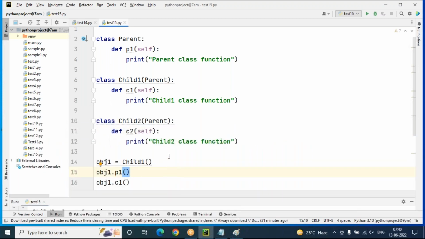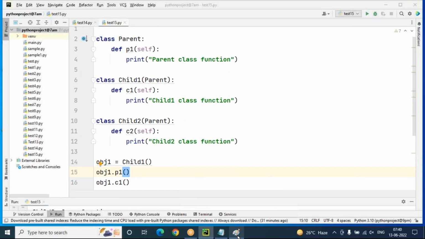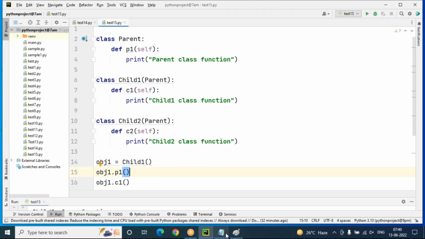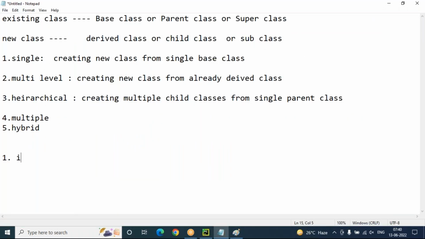Next, in the same example, I want to tell you two important functions. What are the important functions? Look here. These are inheritance-related functions only. Function number 1 is isinstance, and the other is issubclass.